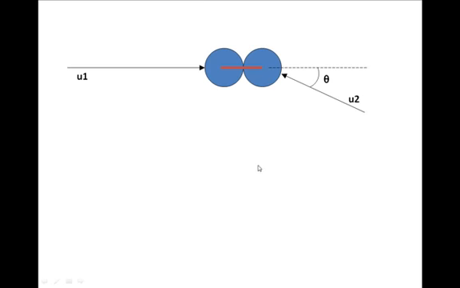Okay, so here what's going to happen is the particle will move along, let's say, the x-axis, and another particle will come and collide on it at an angle. And we want to solve problems of this type. What is important in these problems is you must understand what is the line of impact. Anytime when they collide or touch each other, you join the centers, that is the line of impact.